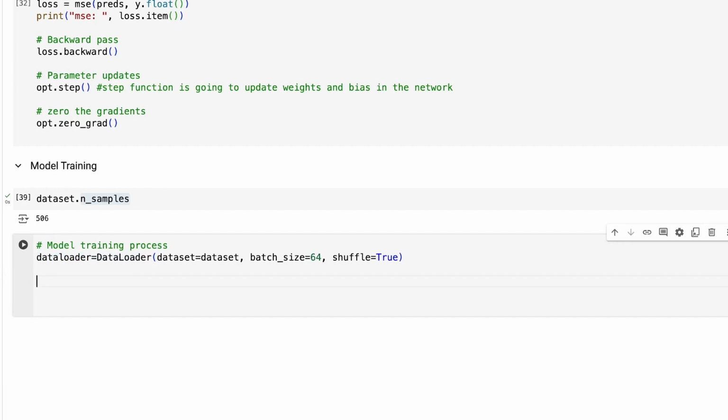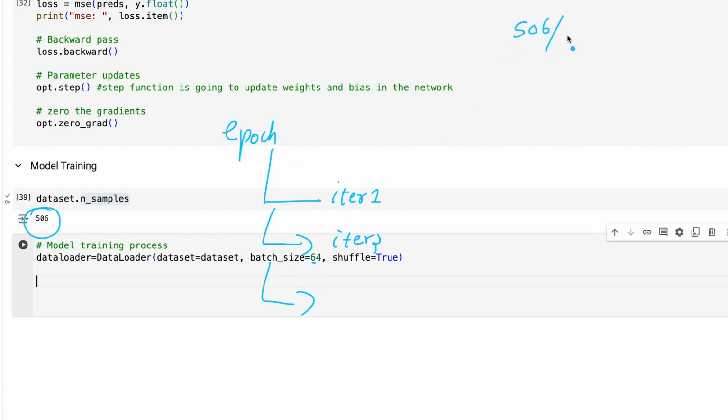So there will be multiple epochs and we are not restricting ourselves to a particular iteration. One epoch can have multiple iterations, which I have discussed with you earlier. So the number of iterations is purely dependent on the number of samples as well as the batch size. The number of samples divided by batch size here is going to produce the number of iterations that can occur for a particular epoch. Likewise, we can have multiple such epochs within our model training process.